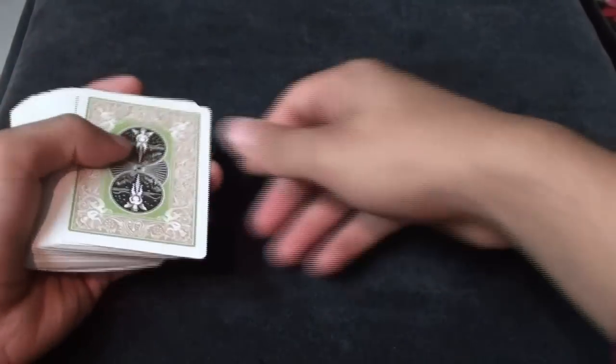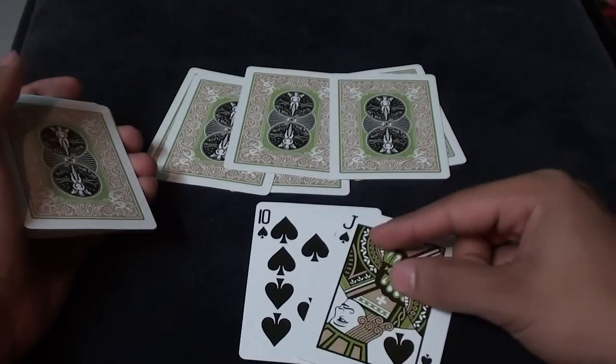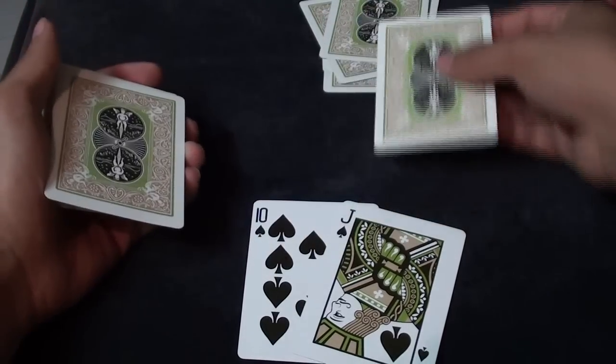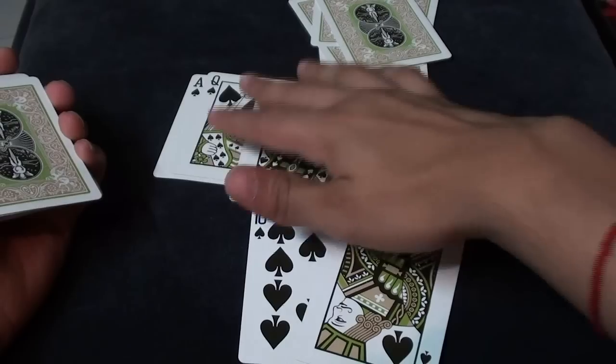So let's see how we did. 1, 2, 3, we are dealing ourselves the 4th hand. We got 10 and jack. Now technically we have to burn a card, and now the next 3 cards we're going to hit a royal flush.